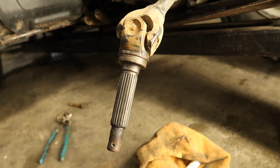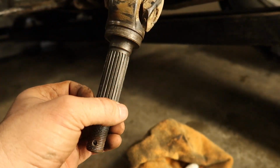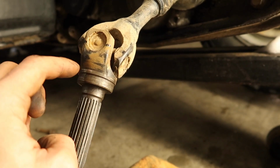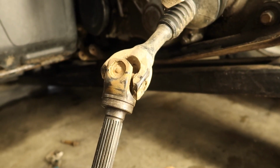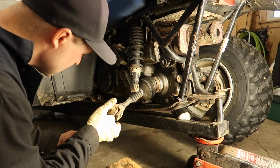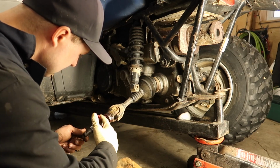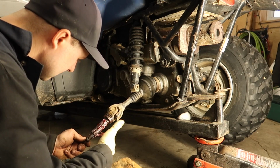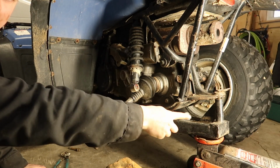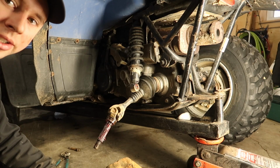So before we put our swing arm back on, I would recommend cleaning the splines. I just cleaned them there and I'm going to re-grease them. And I would recommend putting a bit of grease around here, guys, because that's where your oil seal runs. That'll just aid in the install and help it slide over better. Alright, so I just used the rest of the grease on my shock and where the swing arm slides in, just to make it slide in a little bit easier.